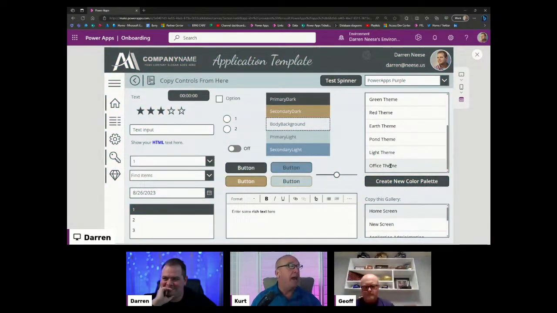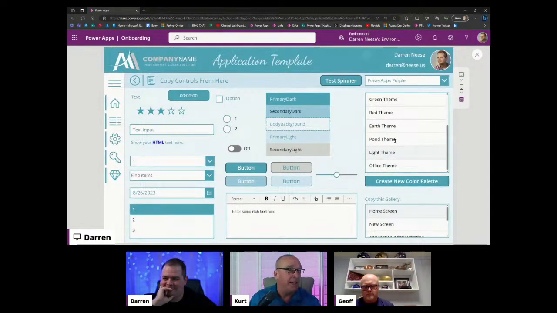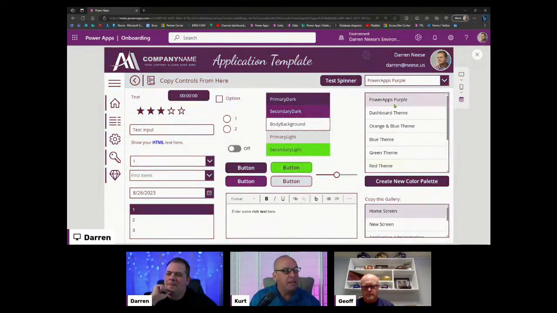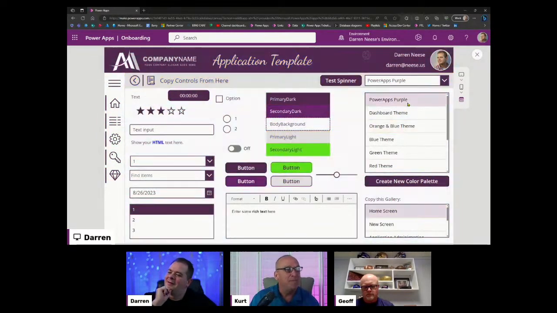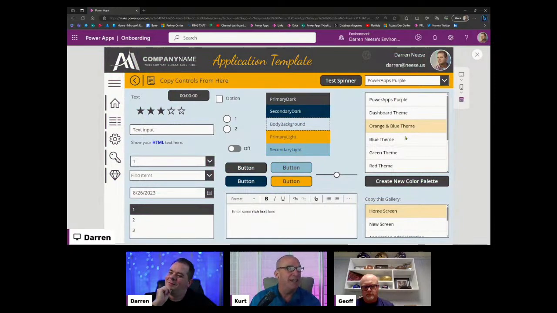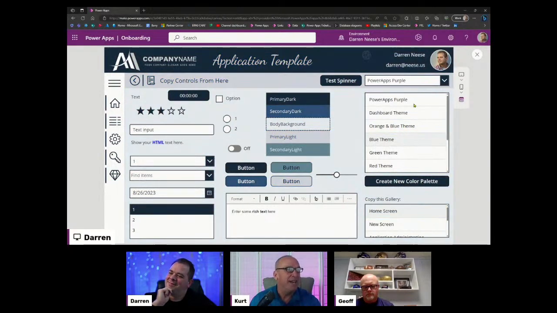So spend a few minutes now. If you want to just get a template and start that way, that's one way. But if you don't, at a minimum, get all your controls all set up the way you want to use them throughout your entire app, and then just copy them from there and just get all your stuff from there. I love the idea of doing that. You got one place to get everything.